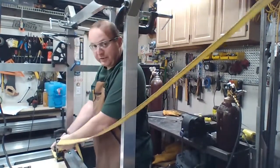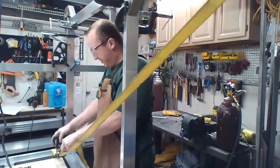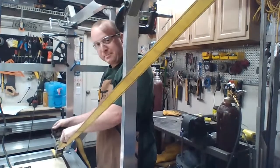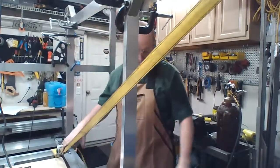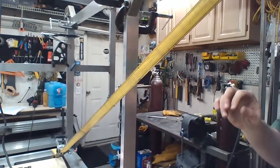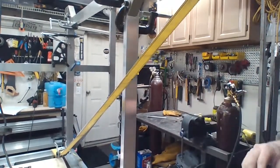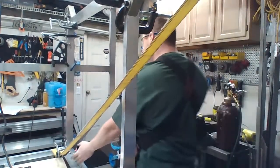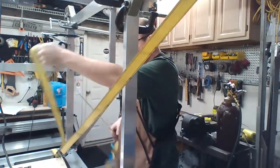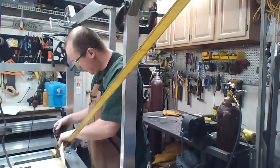The challenge was I can't really measure square too easily on this side because there's nothing really square to measure off of. So I just have to make kind of dead reckoning. I say dead reckoning, but it's not dead reckoning. Just straight up square measurements.